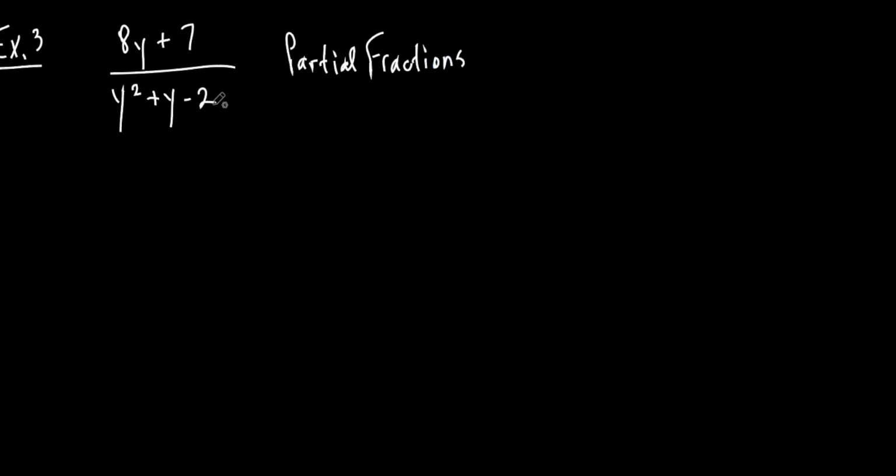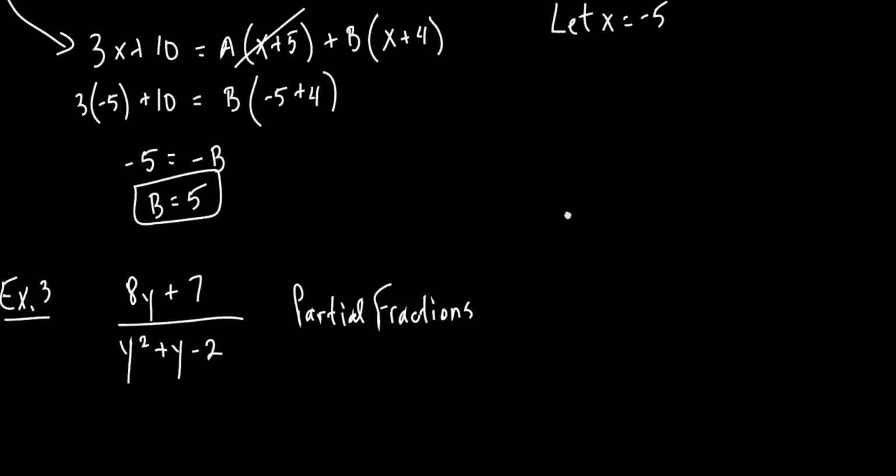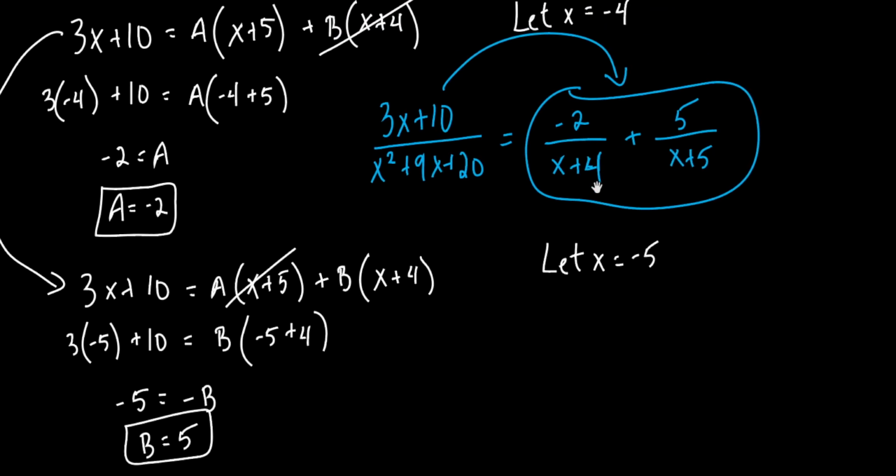So I'm not really solving for anything, am I? I'm not solving for x, I'm not solving for y. All I'm doing is just changing what this looks like. By the way, I don't have enough time to do this, but if I had enough time, you could take this fraction right here and add them up, couldn't you? Find a common denominator, multiply everything by that common denominator, work it all out, and what should you end up with? You should end up with this thing right here. Give it a shot, see if it works. If we had more time, I would do it, but I want to move on. If you want to try that, these are exactly the same, and you've done this stuff before.